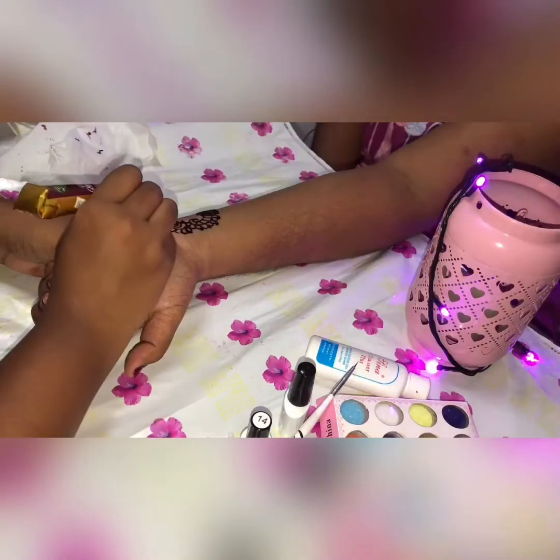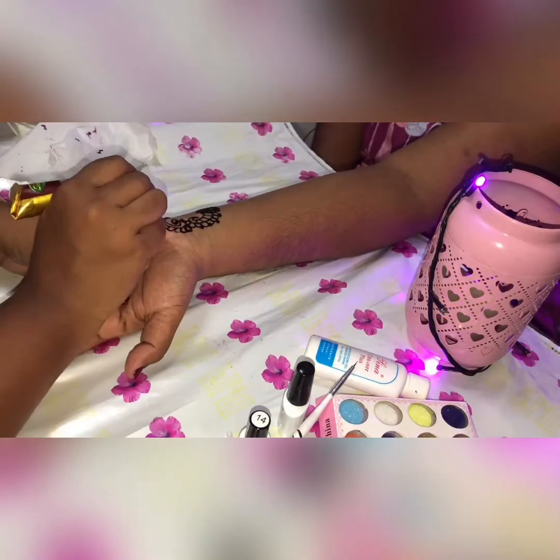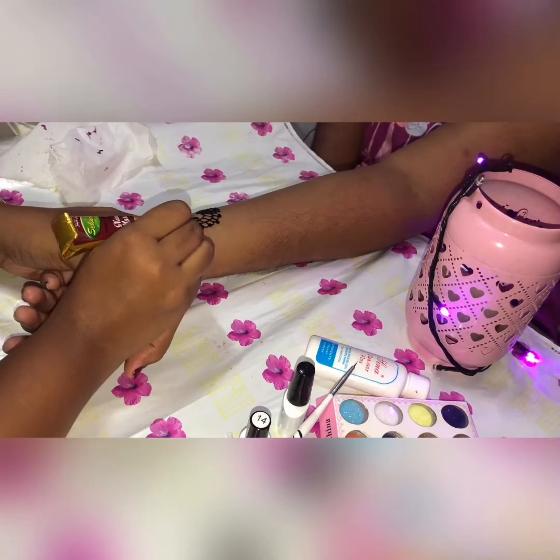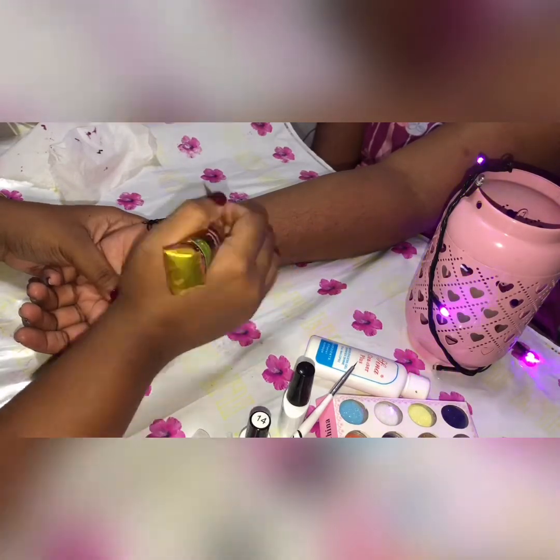And here I am applying OPI nail hydrator. So this is like essential oil for your nails, which you apply after getting the nails done. So guys, and this is henna. This is a bonus video actually.